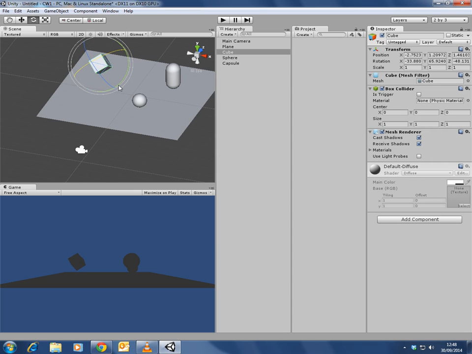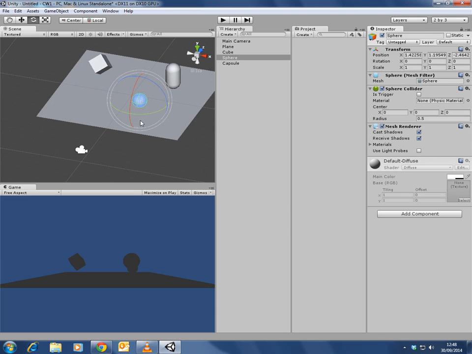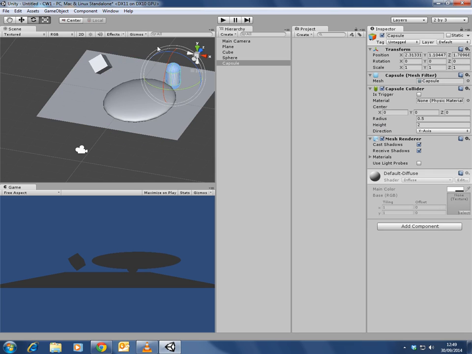Now, that's all fine and well, but what about the circle or the sphere? We can't really rotate that because it's always going to look exactly the same. But if we come along to this end tool, this is our scale tool. What I'm going to do, I'm going to make ourselves a nice flying saucer shape just by stretching these 2 axes. So there we go. Nice flying saucer. And then this one over here, well, we could rotate it, but rather than using this free rotate, we're going to come over to our inspector, and we're going to change the rotation there to -90, and I think we'll put it 90 around in Z, so it's side on. So there we go. That's very simple transformation.